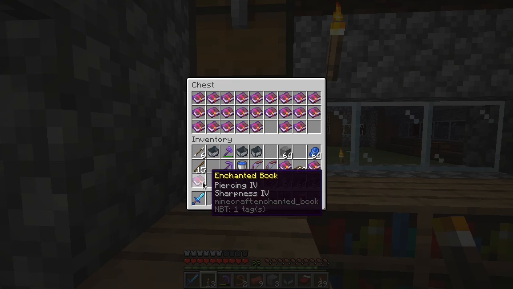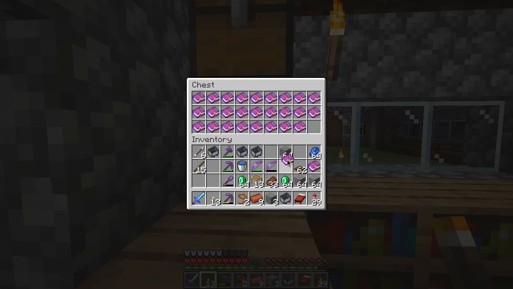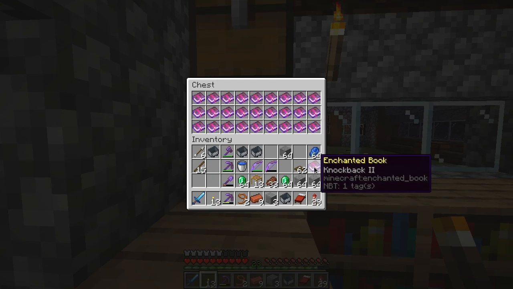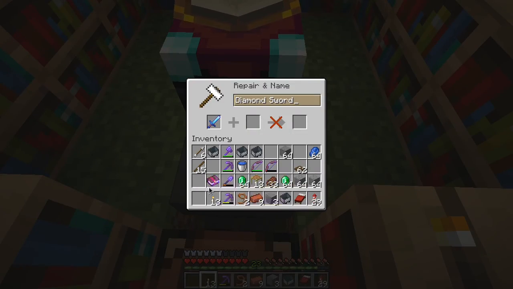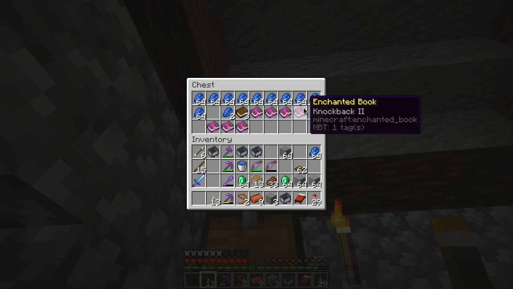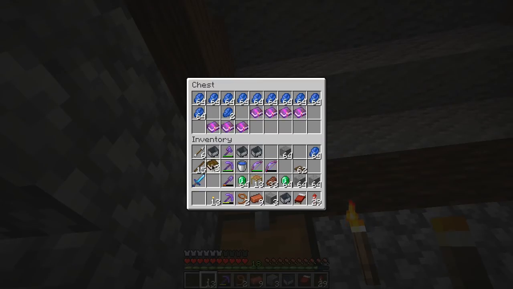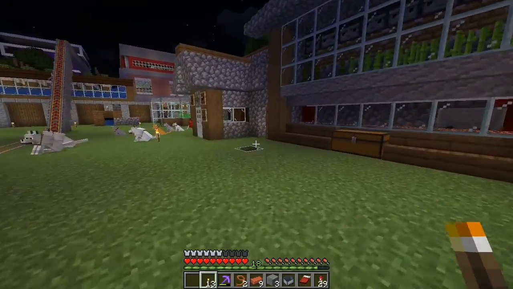That leaves Sweeping Edge 3. I don't want Bane of Arthropods. No Bane of Arthropods. Knockback 2. So we're going to put Knockback on it. So you and you. Knockback 2. Yes, please. And then did I have a Sweeping Edge book? Didn't I have a Sweeping Edge villager? I thought I had a Sweeping Edge. Oh, hello, darkness, my old friend. Let's make that go away.